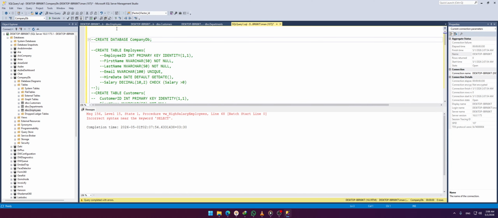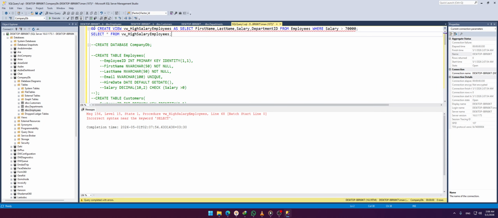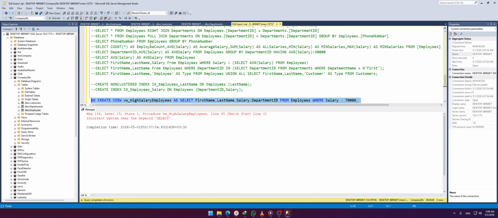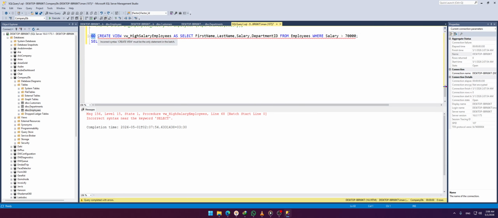We had something before that. Nope. What is the problem? Select first name, last name, salary, department ID. From employees, it's correct. Their salary.